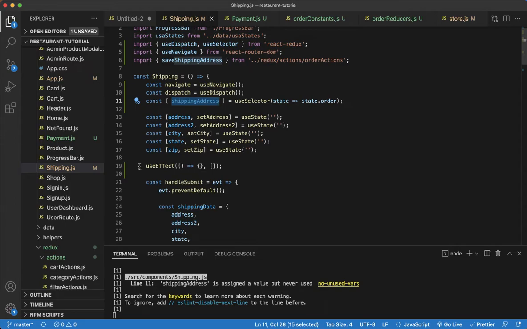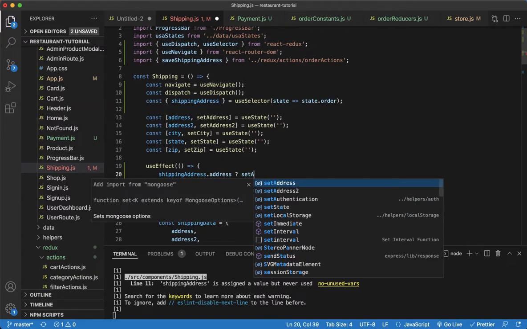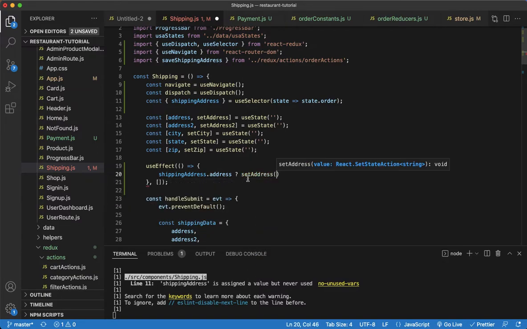And then here, going back to useEffect, we're going to check if shipping address dot address, which is this property here, that should have been stored in the Redux store if the user clicked submit or continue. If there's data there, then we're going to set address.